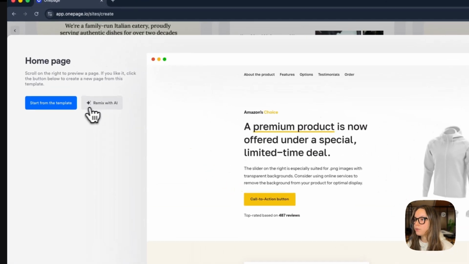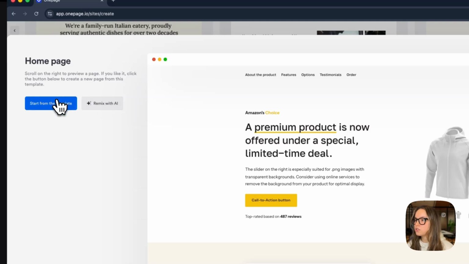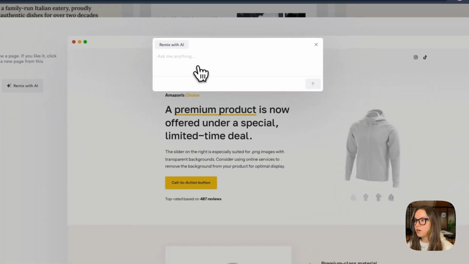You can click the Remix with AI button rather than start from template. This tells Onepage you want to keep the structure, but generate all new content around your topic. So once I click this, you'll see the AI prompt box. This is where you'll tell the AI what kind of page you want to create. You can keep it short, just describe your use case clearly. For example, product page for a paper tablet, or something more specific like remarkable, paper tablet for thinkers, feels like real paper, infinite notebooks, syncs everywhere, and battery lasts for weeks.